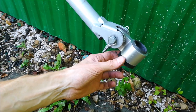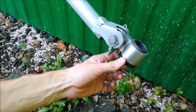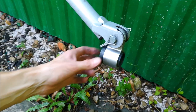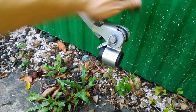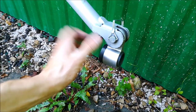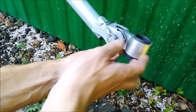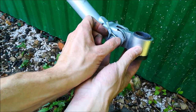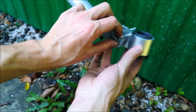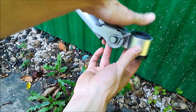Great. Now, first of all, there's play here, and it causes a never-ending amount of click-clackety if you ride over anything that's not smooth pavement. So that's one problem. The second problem is that the user manual won't tell you that if you put the safety wire in this position and you ride, the loads on the pin are going to cause it to rotate and, invariably, at a certain point break.